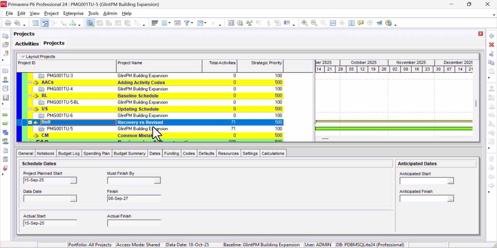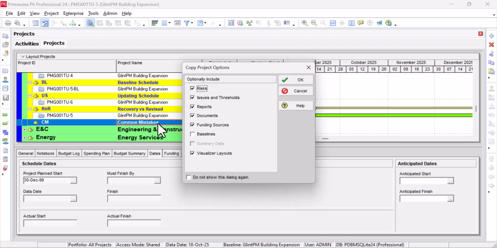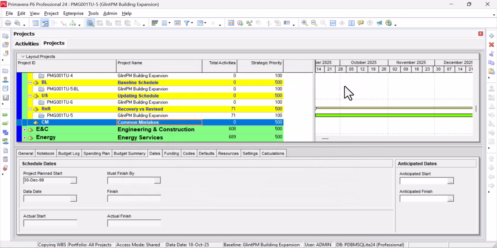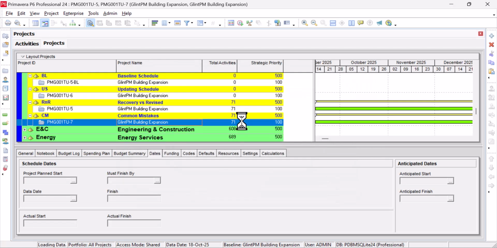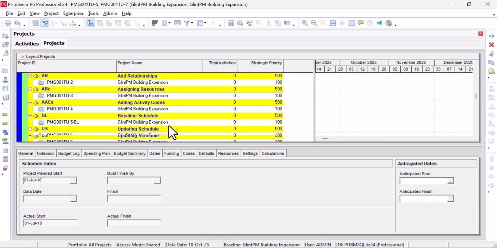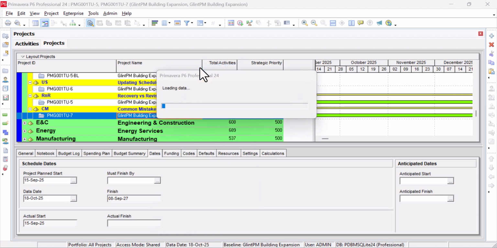I've created the EPS. I just want to make a copy of the schedule that I'll be using for my tutorial. I have a copy of the schedule now, and I'm going to open it up and demonstrate the first mistake.